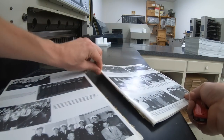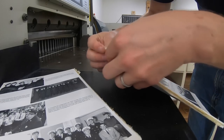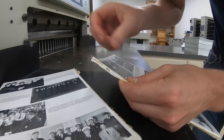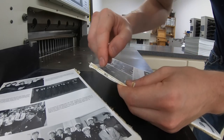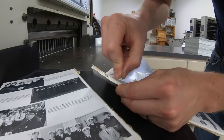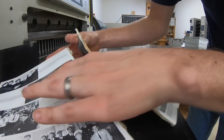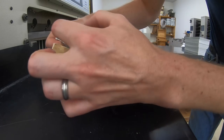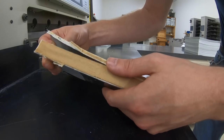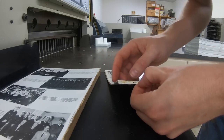As you can see, this book is nowhere close to falling apart, which is good. Here's a good example too — signatures, before they're sewn together, when they're printed, they often put a black dot right where the sewn stitch goes. At a glance you can look at a book block and there's going to be a black dot on each signature all the way down, and you can see that they're in order, because the last thing you want is to stitch your signatures together in the incorrect order.